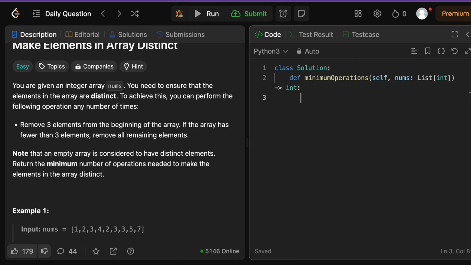After we initialize that set, we're going to iterate through the elements in that order again, last element to the first element, and for each element, we're checking, is it already in the set? If it's already in the set, of course, this is a duplicate element. We have to remove it, and so we have to calculate the number of operations that we need based on its position. Otherwise, we simply add it to this set and continue on.